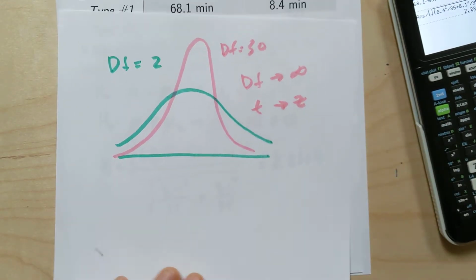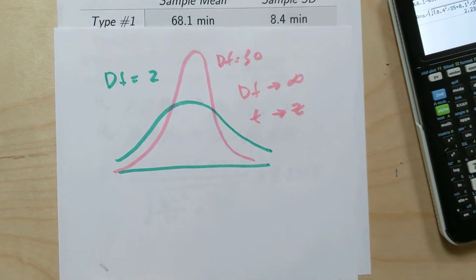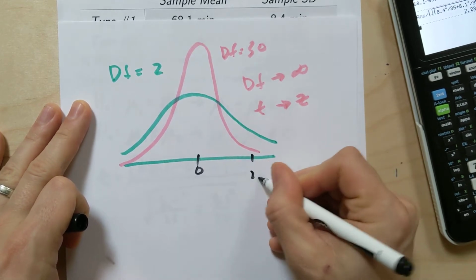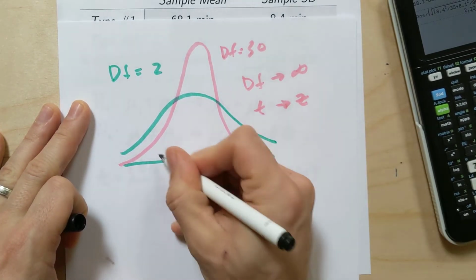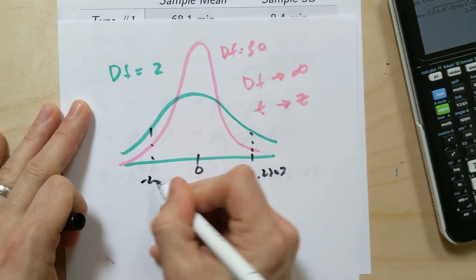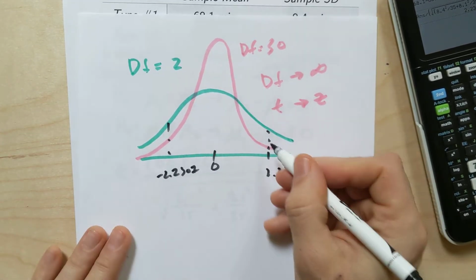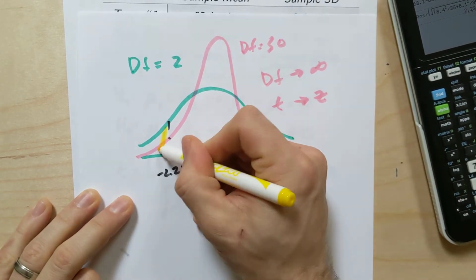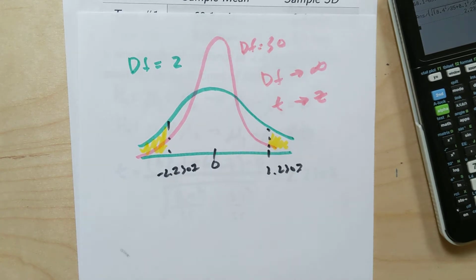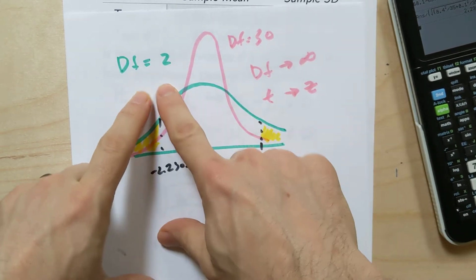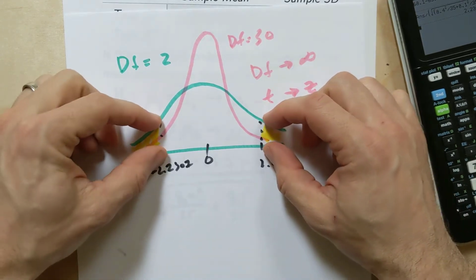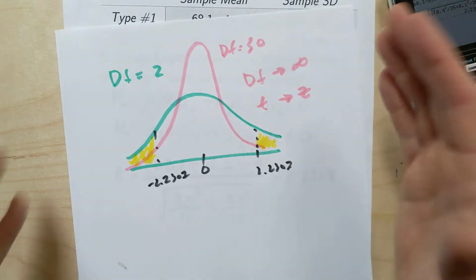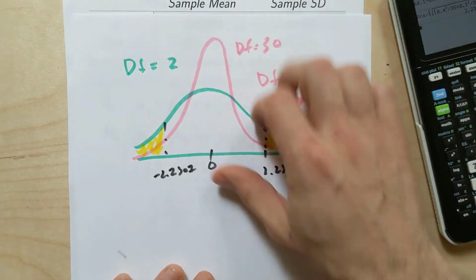So the key here is that if I want to actually calculate a p-value, and I take a look and I say 2.2307, say here's 0, and here's 2.2307, and then, since this was a two-tailed test, I put negative 2.2307 over here. If I was to shade this in, there's going to be a different amount shaded in depending on which t-distribution I'm looking at, right? If the degree of freedom was really, really tiny, then this would be a much higher proportion out on these edges versus if the degree of freedom was something much larger. So it's essential to calculating the p-value to know what the correct degree of freedom is.